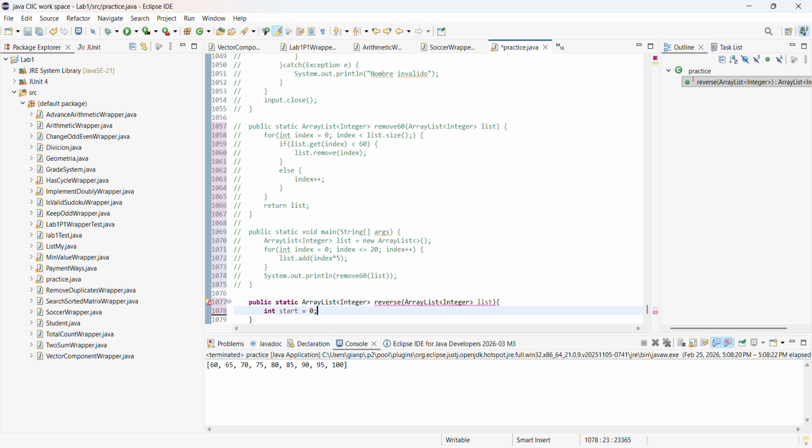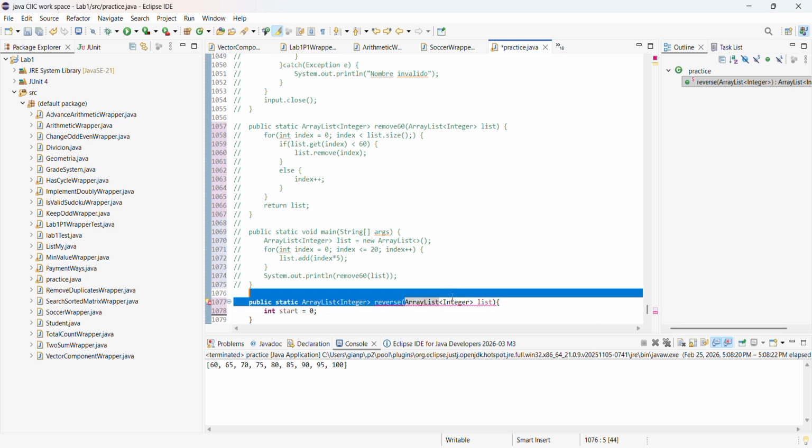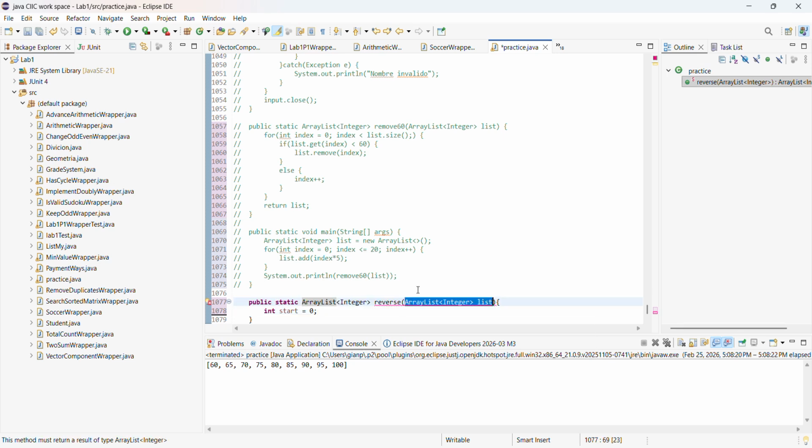Like a grocery list: milk, ham, cheese, sandwiches. The start is of course 0, since in Java any kind of list goes 0, 1, 2, and 3. Those are the indexes.